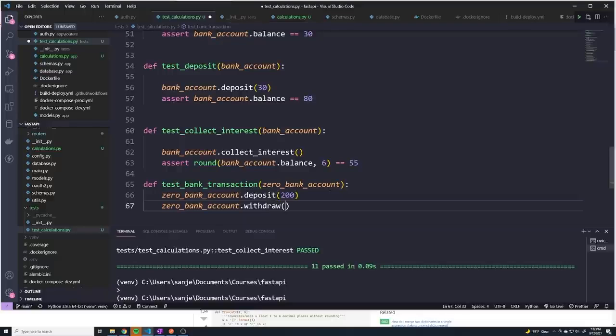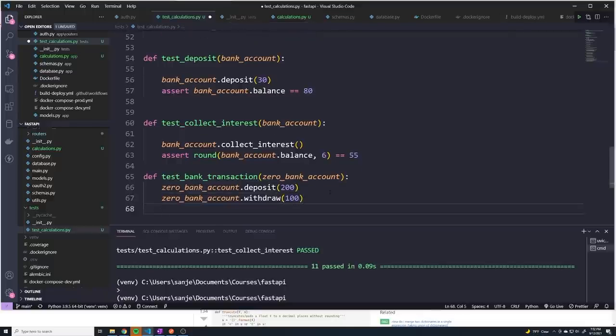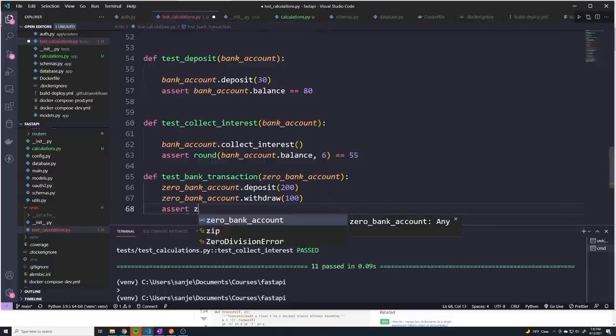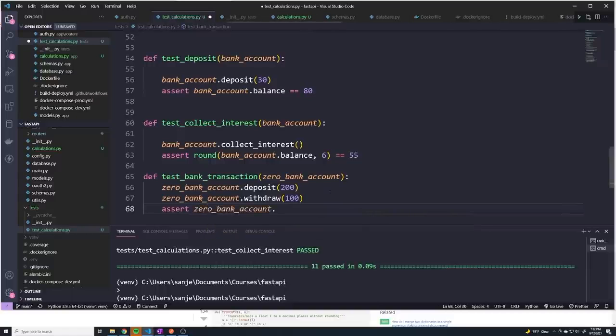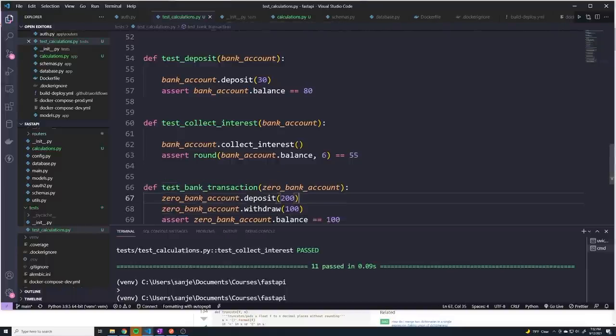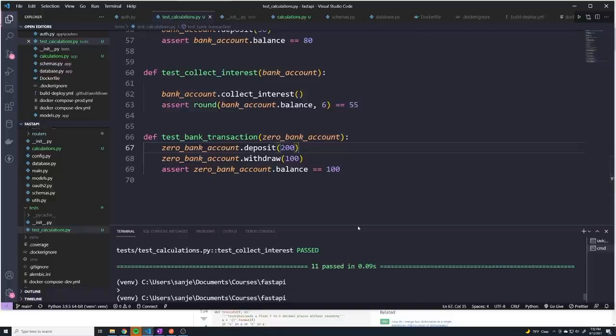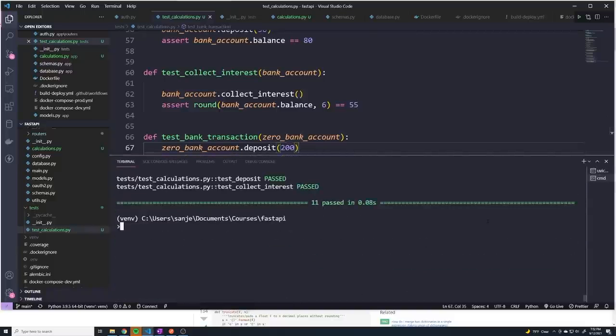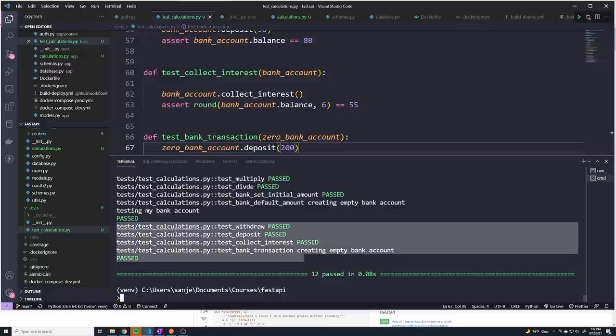So now we're testing both in one specific test case, and I'll say I'll withdraw 100. And we know that we should ultimately be left with $100. So we'll do assert zero bank account dot balance equals 100. So let's test this out, and let's see how this works. And that works as well.